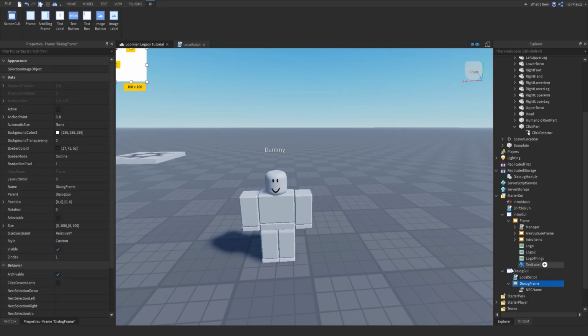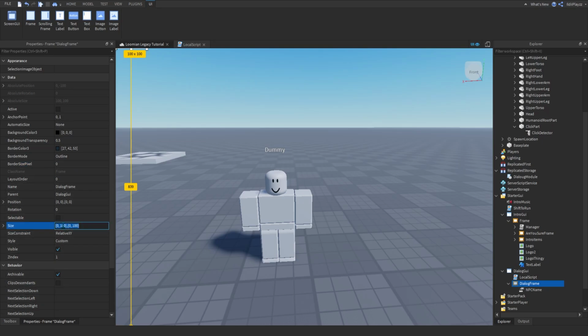Okay, and I actually did this before, so I think I remember these settings. So 0,1. I'm gonna do that. 0.5. 0 border.